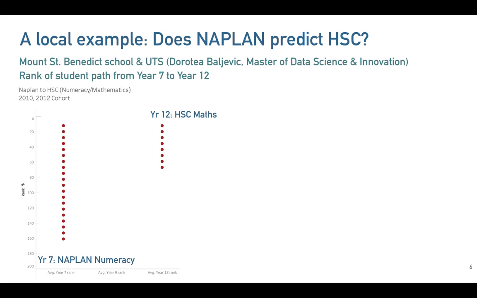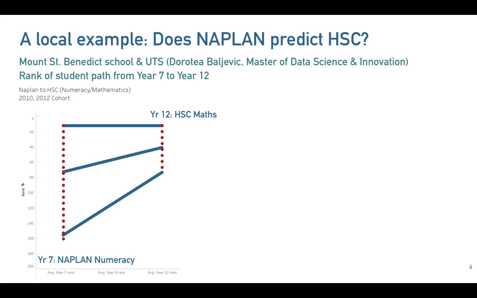Okay, now the question is, if you're really good in your NAPLAN, we might expect you to be coming out at the top in your HSC, okay? And the right-hand line is shorter because we've moved up the scale and there's a smaller number of students, okay? And if you were kind of middling ranked, then maybe you're going to come middling. And if you're sort of lower ranked, then you know, you're going to come in there. So the question was, does that happen?